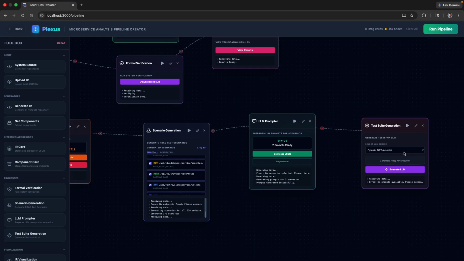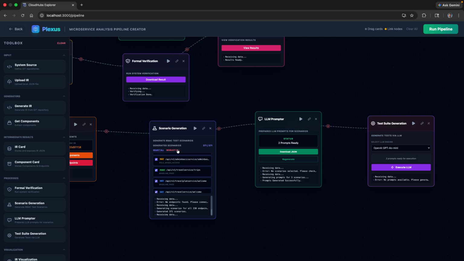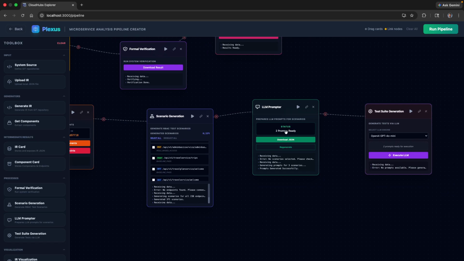That would basically mean you have selectively generated LLM prompts, and therefore test suites as well. Now, in each of these cards, for example, if you want to download the prompts separately and maybe test them out on multiple different LLMs, if you want to do that manually, you could basically download it here and generate manually, or you can just change the LLM from the available set of LLMs to generate these test cases.